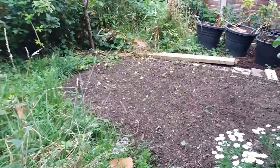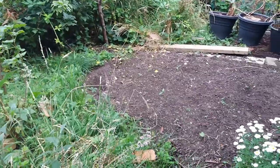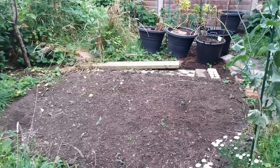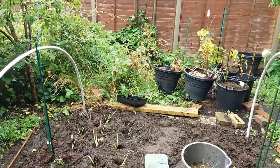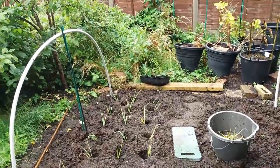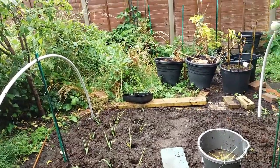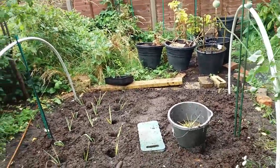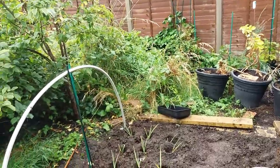This is where I'm going to plant the leeks. I can't be too precious or perfectionist about the weeds — I'll do a bit of weeding around the sidelines because I really have to prioritize and get those leeks in the ground. I managed to get the onions in before the heavens opened, and it's just as well because it's been raining the whole day. I've been working on the leek plot in between the rain and getting rather wet.